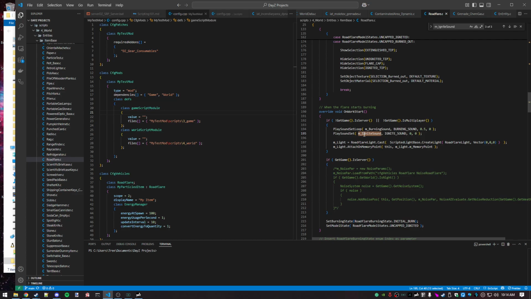So just like we mentioned up top, given our experience in game, we've heard what the road flare sounds like, we can validate that functionality here in the code. So I hypothesized that ignite sound was a single sound played once and the burning sound was a loop, and down here we can validate that hypothesis and conclude that that is correct.